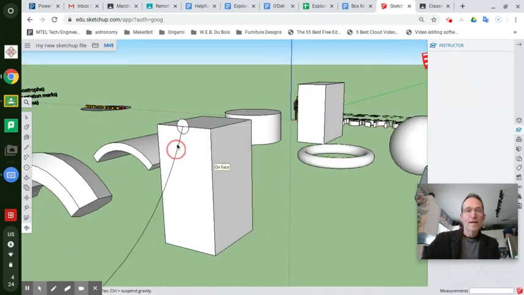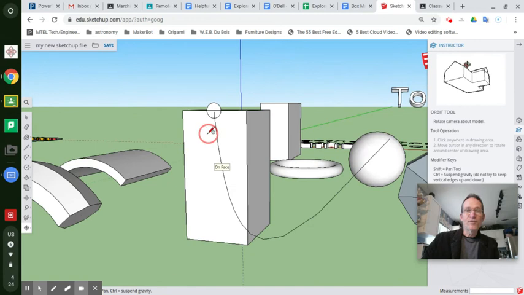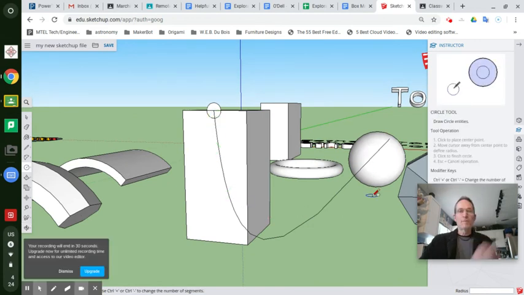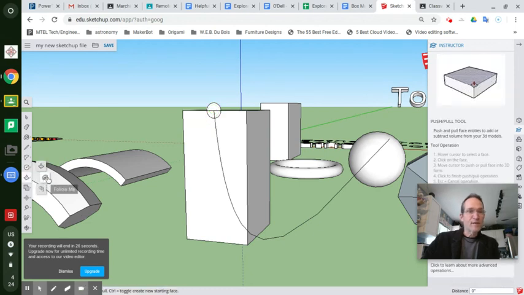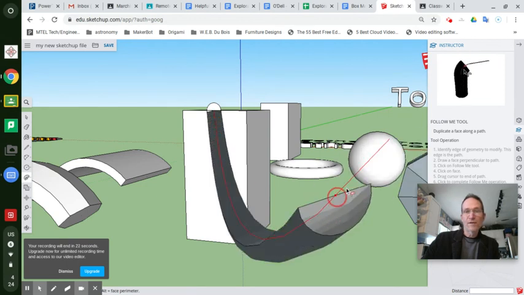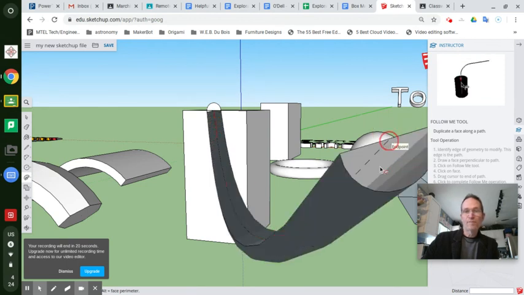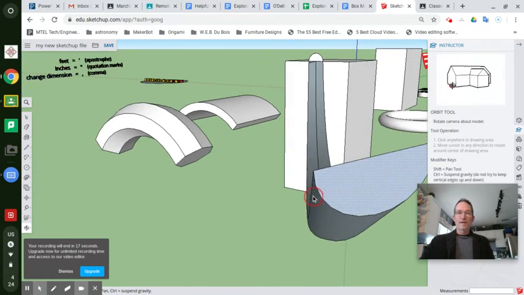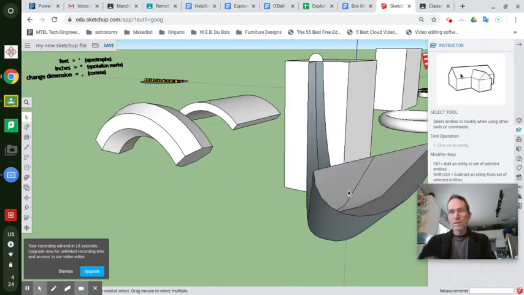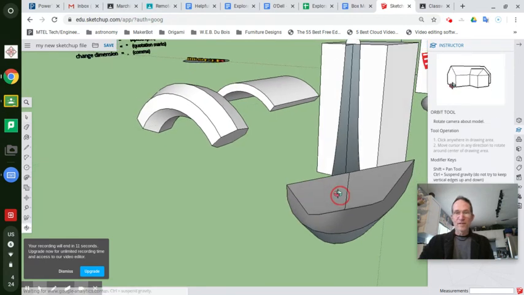Okay, now if I use the follow me tool on this and I just follow this lower half down this, it's going to be a cup, like a bowl. If I erase that line and follow it, I'll get a different effect. So let's try that. We're gonna follow this lower half along this line and here comes your slide. Zoop. Cool. And if you then select the end of this and delete it, you have an open slide that you can actually look into.